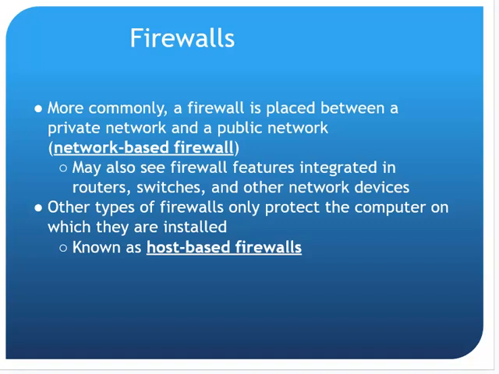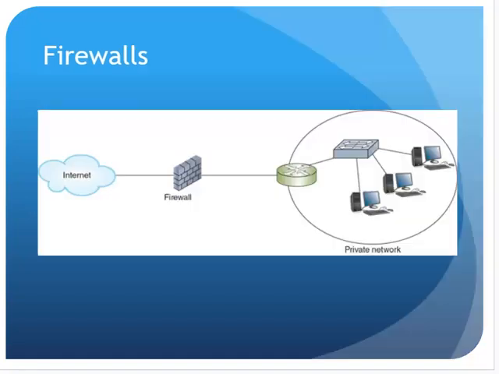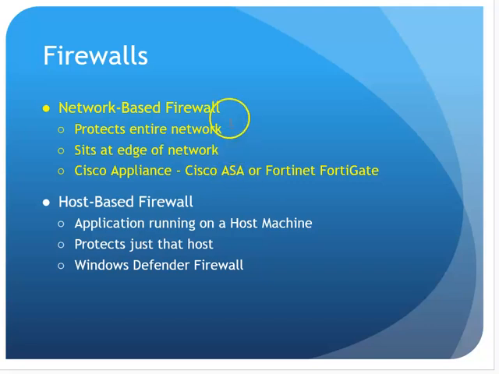that sort of thing. There is such a thing as a network-based firewall and a host-based firewall. Network-based firewall would be here, protecting the whole network. Host would be over here, protecting an individual host. But let's take a look at them a little bit closer. Your network-based firewall is just that. It's protecting the entire network and usually sits at the edge of the network, watching all the traffic coming and going.